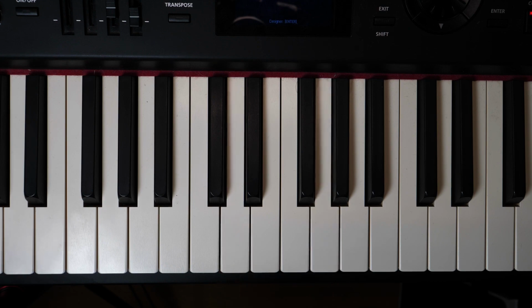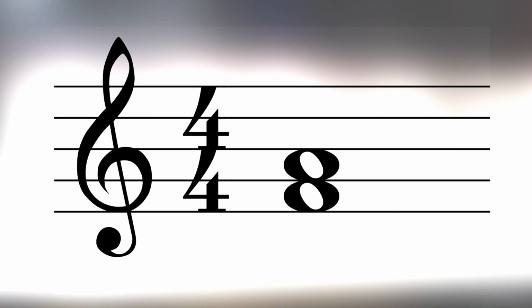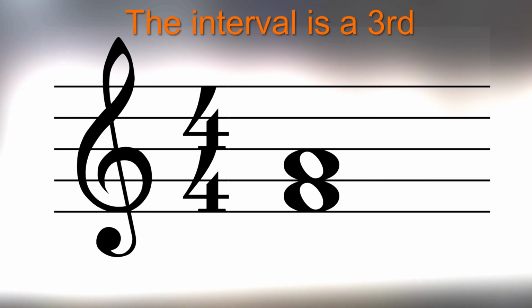Now let's take a look at staff notation. You should remember this from our third lesson on the treble and bass clef staves. I'm going to choose 2 notes, F and A. What is the interval between these 2 notes? The process we use is exactly the same as if we were using the piano. We start on the lower of the 2 notes and go up the musical alphabet, counting as we go. F, G, and A. There are 3 notes, so the interval is a third.